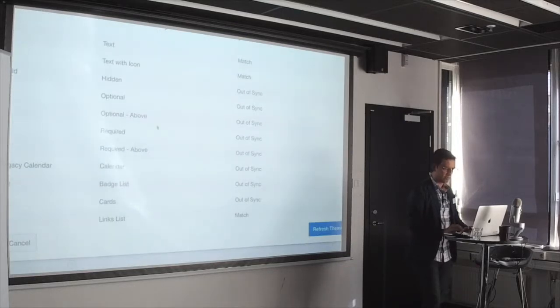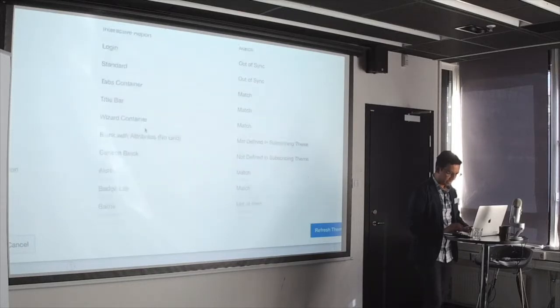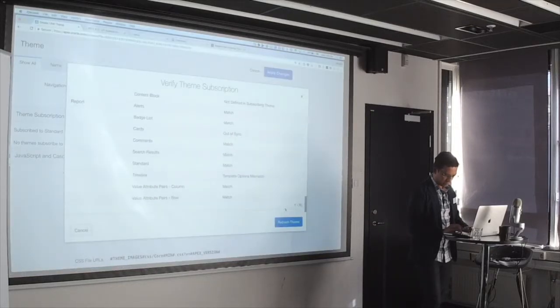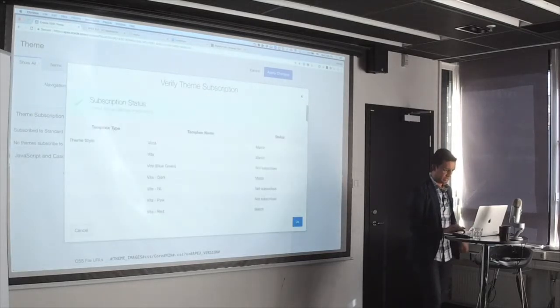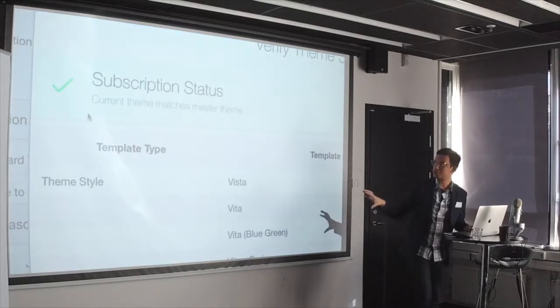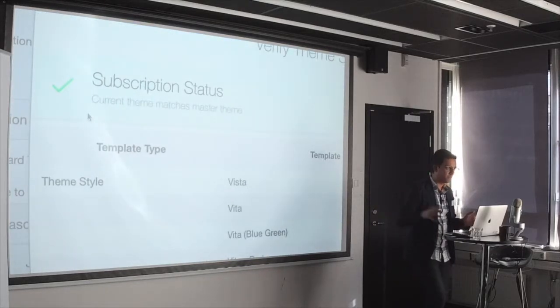You can see some things are out of sync. The templates have changed in the new version of Universal Theme. I can just review them if I like. Click on Refresh. And done. So now the subscription has been copied over. It's one-to-one with the latest Universal Theme.